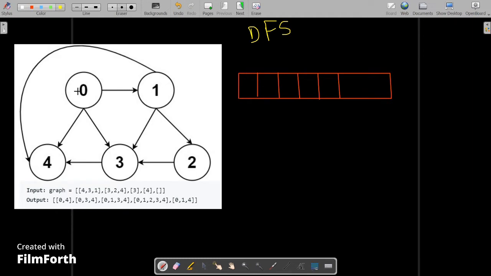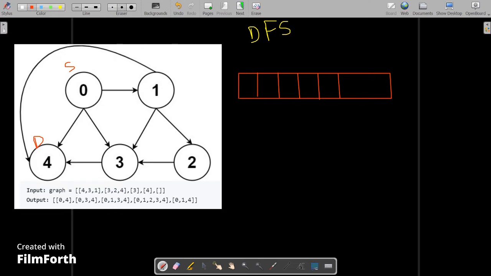So here we go. You can see that we have a start node. This is our source node, and in this case we have 5 nodes, right? So n minus 1, that is the destination, will be the 4th node. So this is our destination node. Now we know that we have to travel from 0 to 4 and store all the paths and return it in the form of an answer.